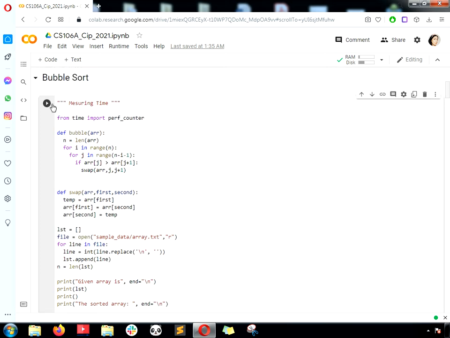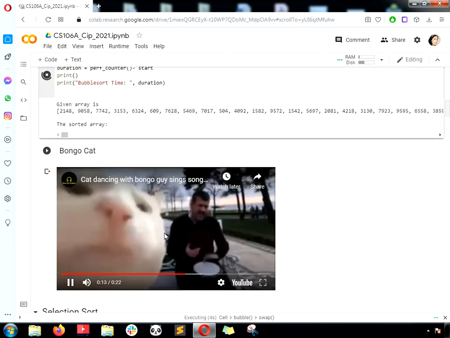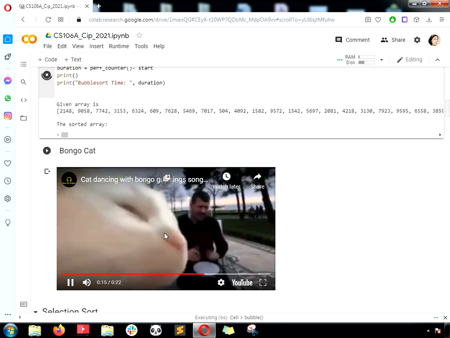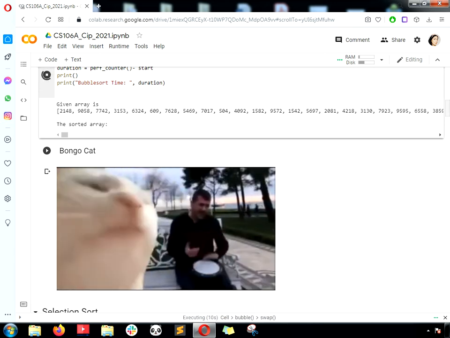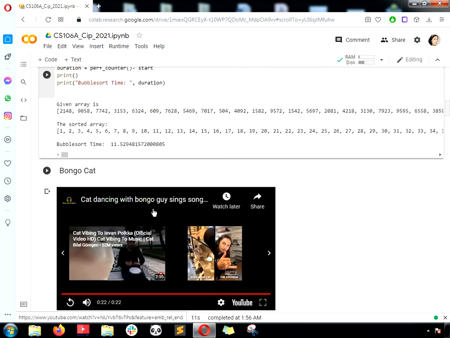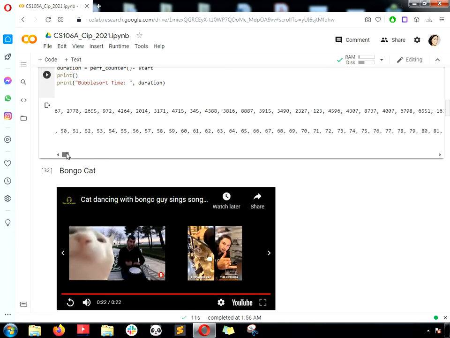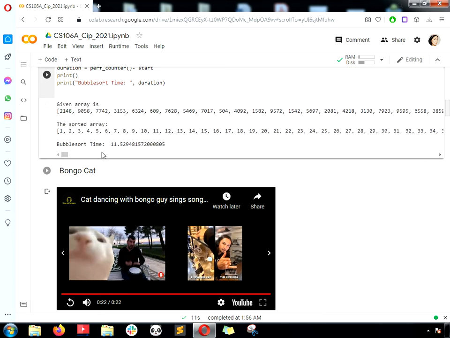It's going to take a while, so be patient. The array is already sorted, 10,000 elements, and you can see here that it takes almost 12 seconds to run.